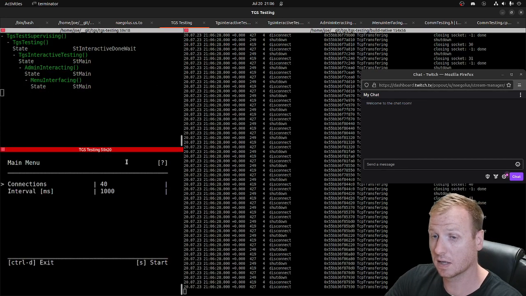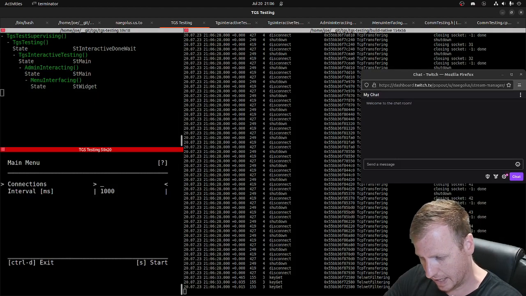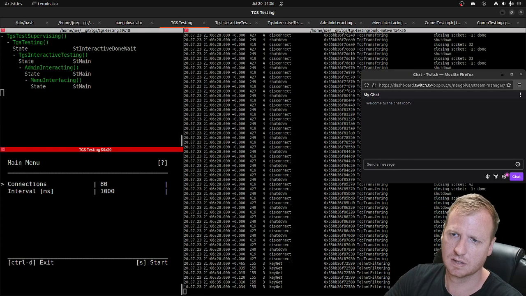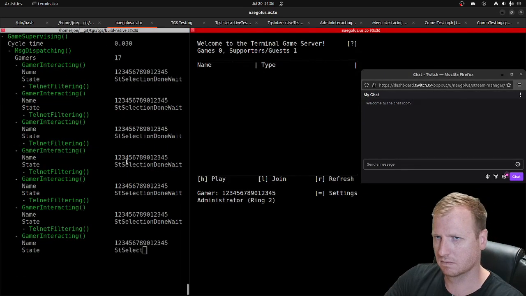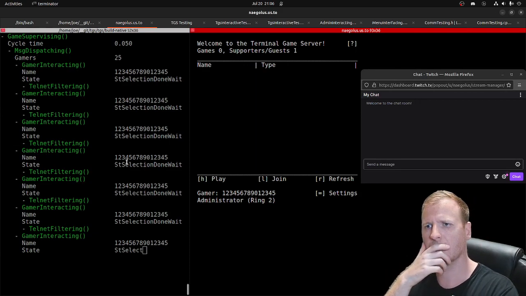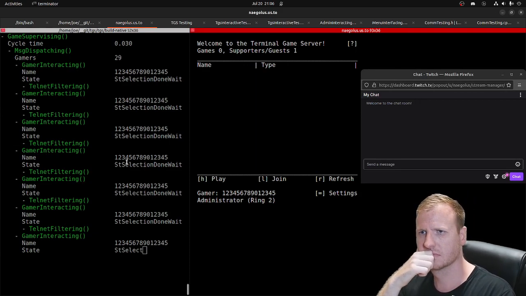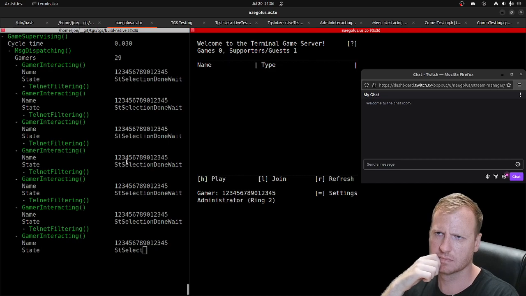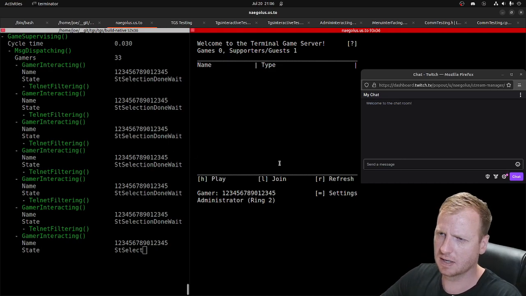One connection again. Fine. 80 connections. Starting. What if I connect now? Immediately.